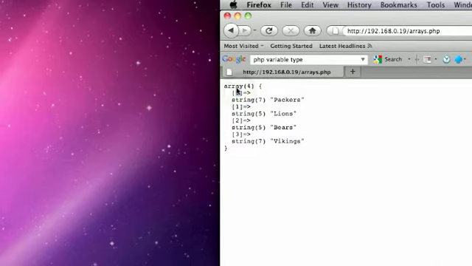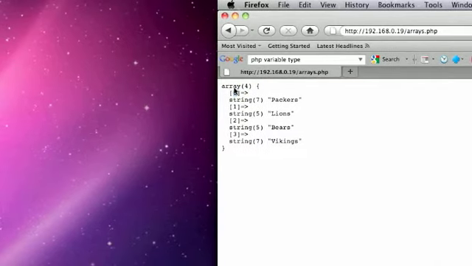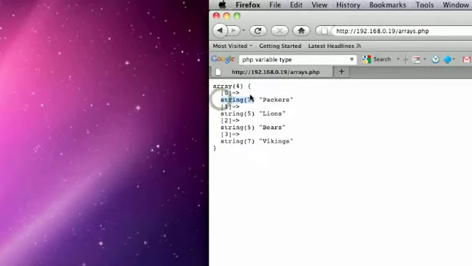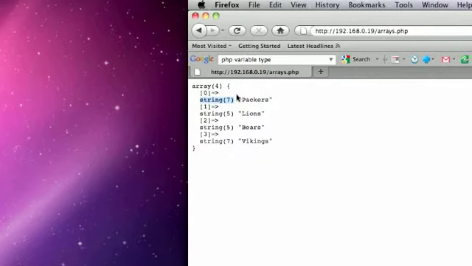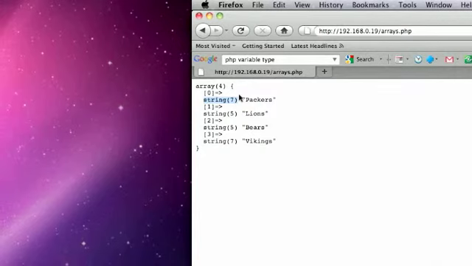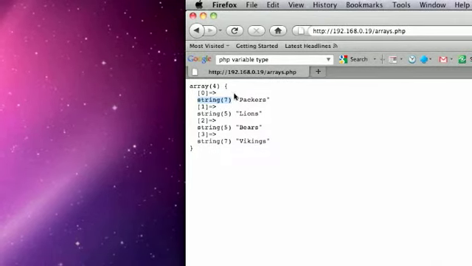The first element, which in PHP the default starts with 0, it doesn't start with 1. The first element is a string data type, and for more information on data types, I will create a video called Data Types, where I explain this in more detail.